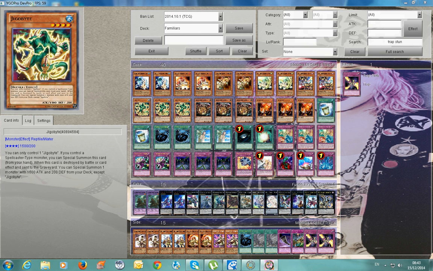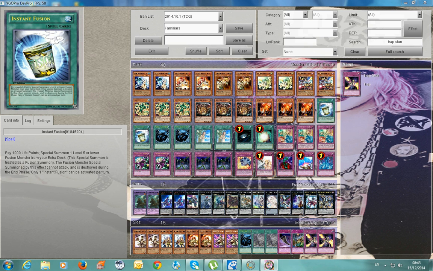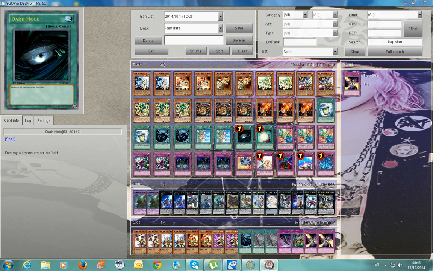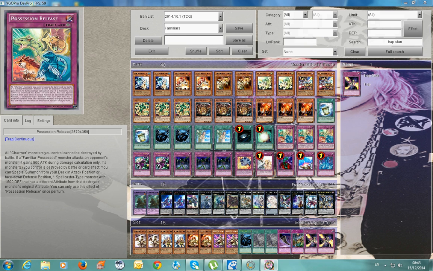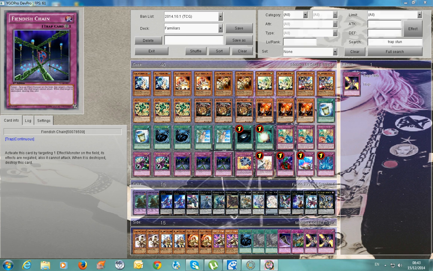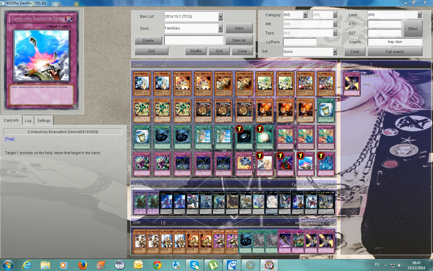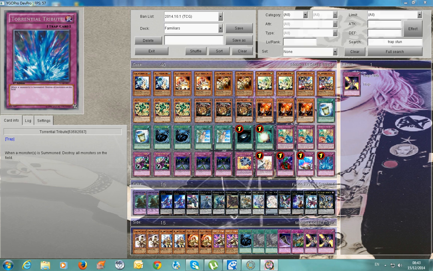The triple Gigabyte, triple Archminitor, and triple Inarifier. Then double Instant Fusion for spells, double MST, double Lands, one Dark Hole, and one Soul Charge. For traps, triple Possession Release, double Dimensional Prison, triple Infinite Chain, one Breakthrough Skill, one Solemn Warning, one Malevolence, one Compulsory, and one Torrential Tribute.